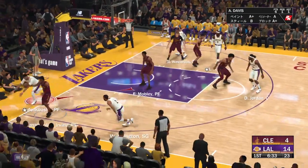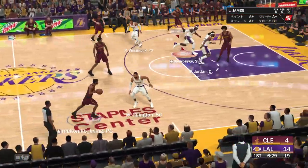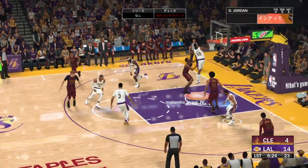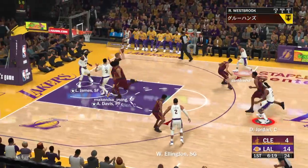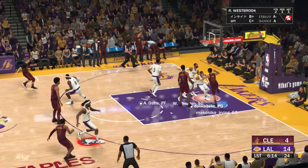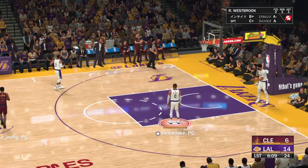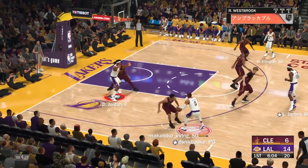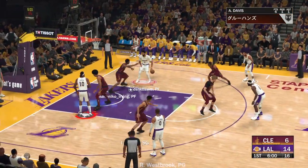Inside. Leaps for it. Stolen by Garland. Here's Mobley. Nifty move. And it's blocked. What a play as he just snatches the shot out of mid-air. Stolen by Markkinen. Here's Okoro. Isaac Okoro throws it down. Quick job of getting up the floor and creating early offense — you don't give the defense any chance to set up. Sometimes you just love an easy look.